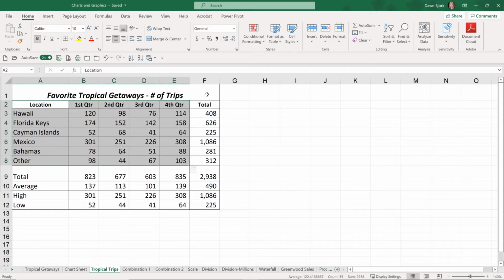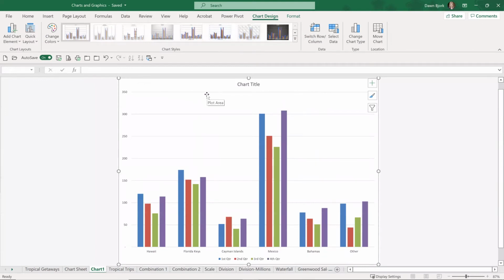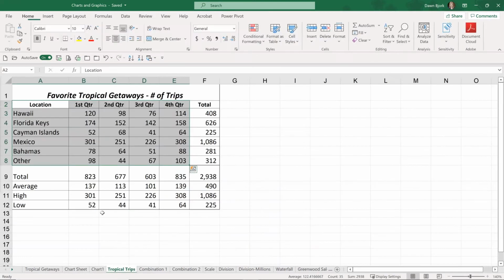Now we can create a chart. There's a couple of keyboard shortcuts that might be fun for you to know, although we'll go in and do it in a more step-by-step process. For instance, if I wanted to create a really quick chart sheet, on my keyboard I could hit the F11 function key. And now I have a chart sheet right there. I'm done. I could just make a few modifications to customize that title, and boom, we're done. So that was the F11 function key.